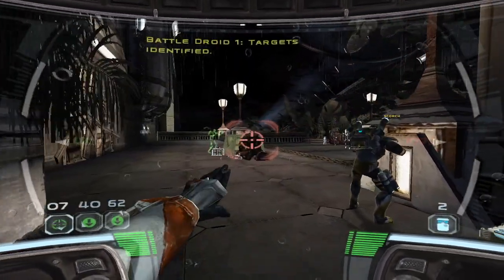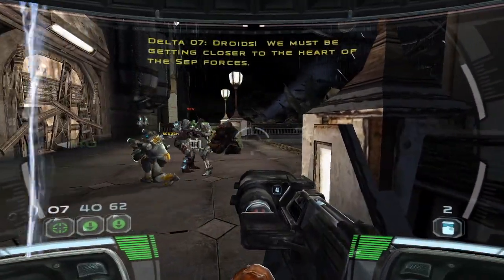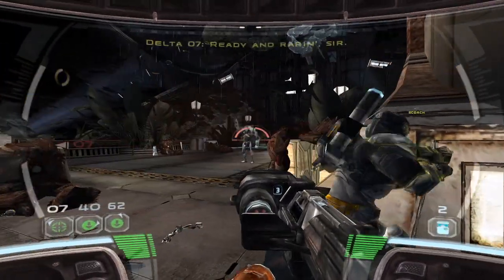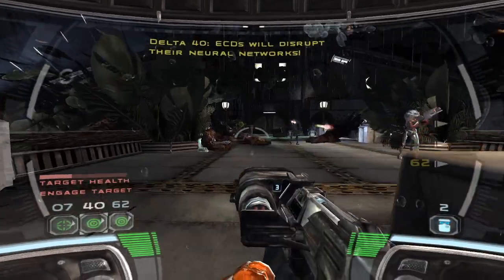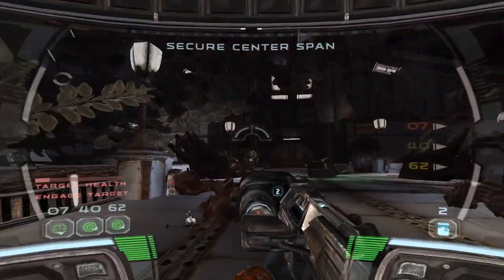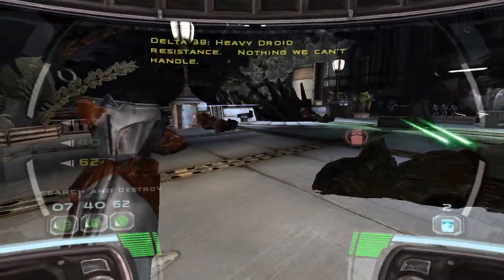Begin snipe maneuver, Delta. Found enemy droid! Marksmanship. You guys want to do that? And I will. Good take, Lee. Eliminate target. Blow him up. What's your status, 3-8? Heavy droid resistance. Nothing we can't handle.